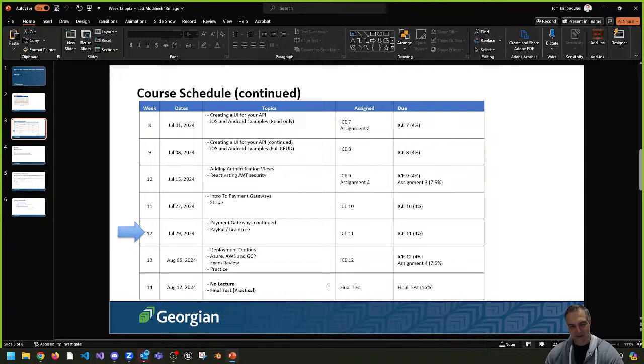And so this is the first of the month, and we're sitting in August, and in-class exercise 11 is due this Sunday at midnight. Let's see what we're going to do with in-class exercise 11. So payment gateways, a couple weeks that we've been doing these. Last week was kind of straightforward, and most of you did pretty good with the Android interface. Today, we're going to start with the Android interface first, and then hopefully, and I mean that, hopefully you can figure out the iOS interface for PayPal Braintree.